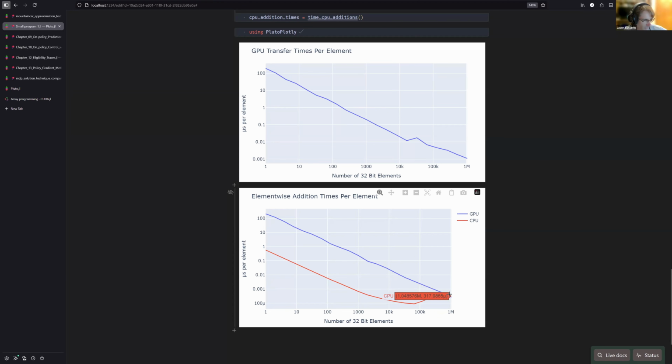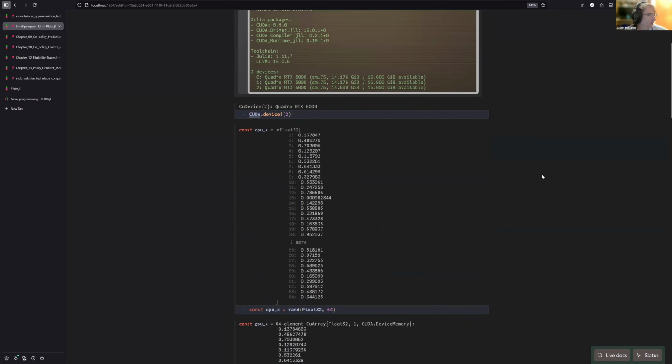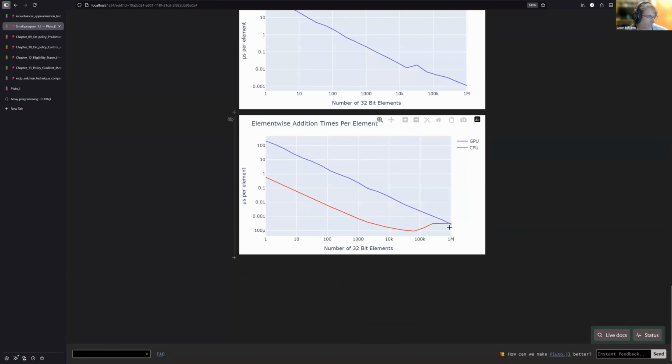So it gives you an idea: if you reconstructed this graph on your own device, with the same bit of code, you could see this crossover point. It's probably going to be similar regardless of the device, because this overhead time is going to be very similar across every device. So we have some idea of how many elements we need.